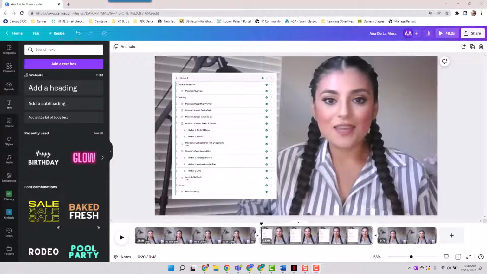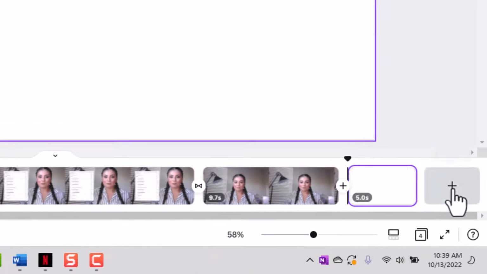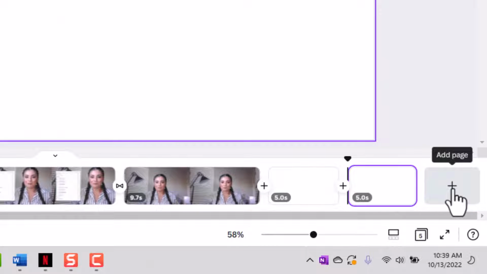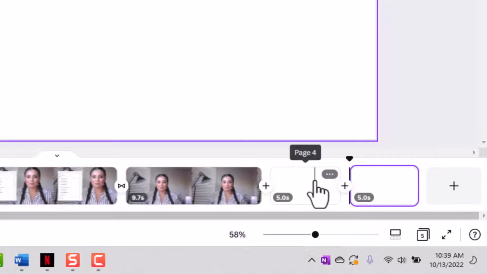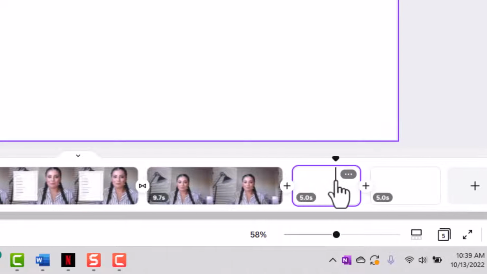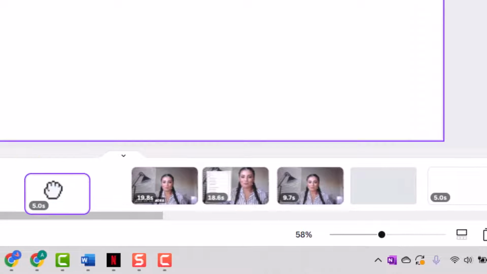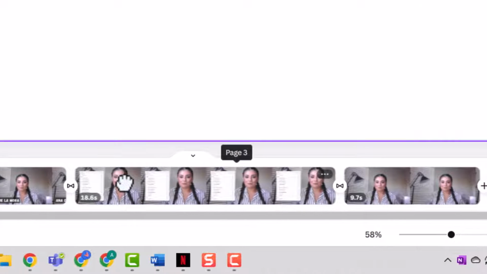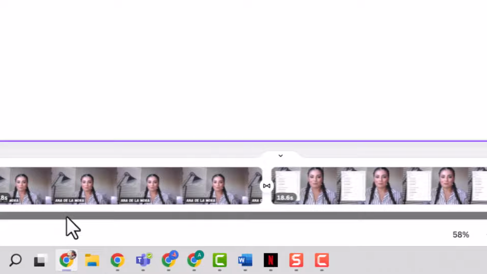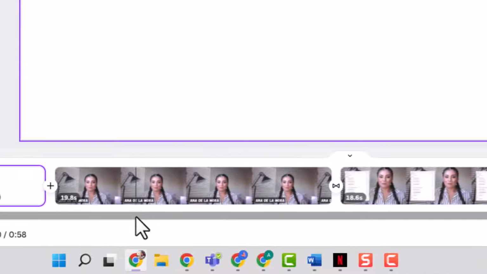We're almost done with our video. All we need to do is add an intro, an outro, and maybe some audio tracks in the background. Let's get started with the introduction. First, we're going to click Add a Page to add 2 pages. We can reorganize any of our video clips just by clicking over any of the pages or clips and then dragging them to the position. So I'm dragging the very first blank page to the front of my video timeline.